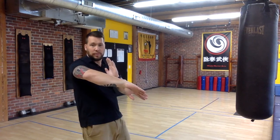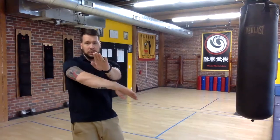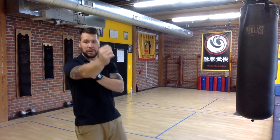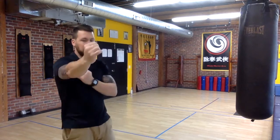So let's look at that. So I go one, two, and as I go Bong Sau, the Bong Sau hand does a Quan Sau. So he comes inside and it rests on top, just like this, okay? So I go forward and I go one, I go two, this comes inside and rests, and then it shoots straight up, follows the path of the fingers, and goes in like that, 2, 3, all right? So it gives us a little more control than this thing, which is nice.